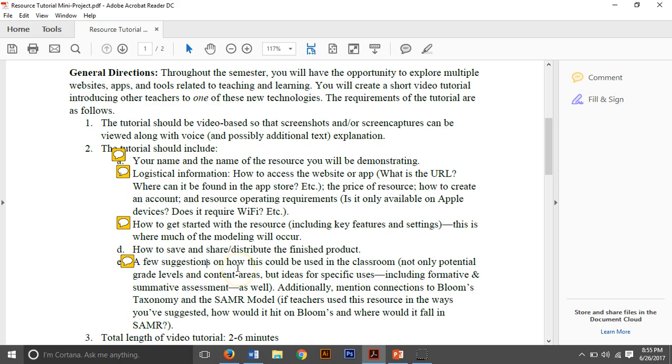How to save and share or distribute the finished product. I can't show you personally, but when I come down here to this pause menu, then it's going to ask, do you want to continue or are you done? And when you say you're done, you have a couple different options. You have a save video as, which saves it as an MP4 to your desktop or to whatever file you want, or it can take it straight to YouTube, which is also very nice if you're looking for that quick way of getting it on YouTube and giving it out to students so they can watch it.